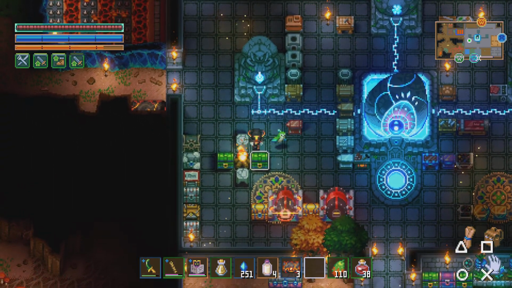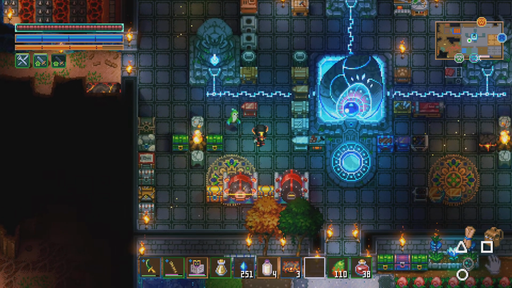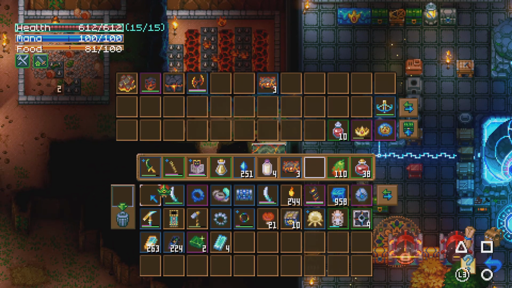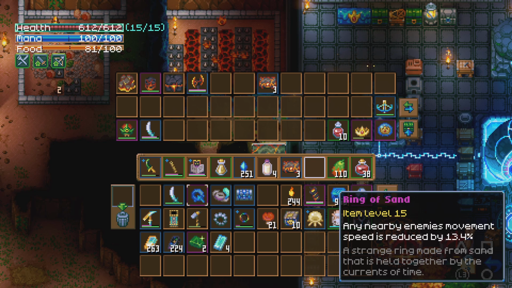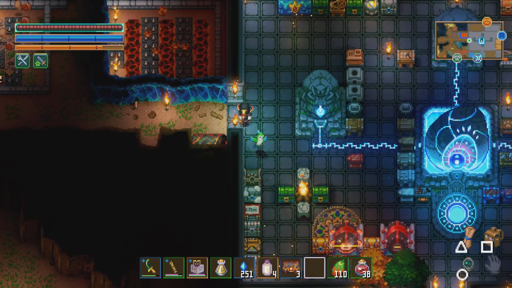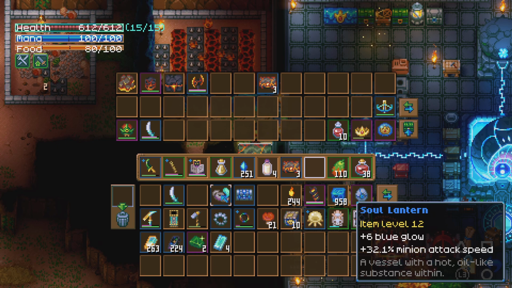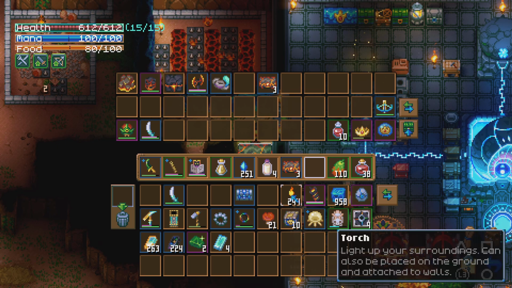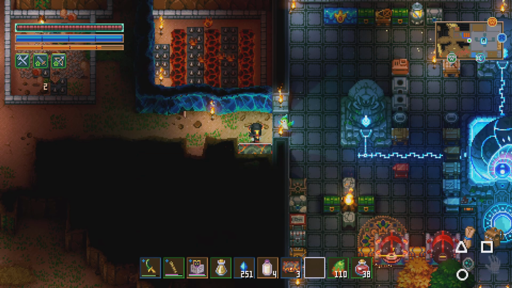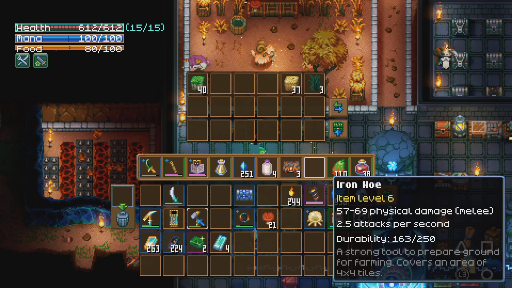Guess it is time to clear out my inventory. Put this bug helmet up here. Got this enhanced scimitar already, so I don't need this one. Let's just put that in here. Soul Lantern, sure. Oh, I need to swap that back out. I'm sure. I need these. Okay. Let's put this thing there.